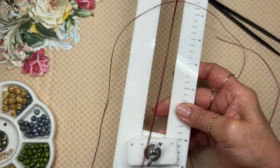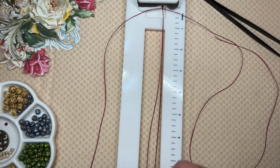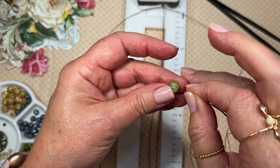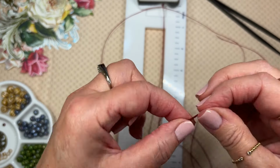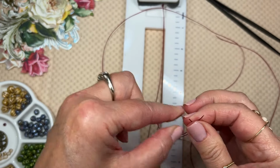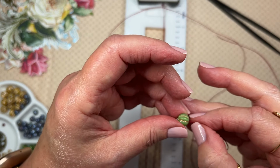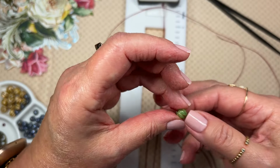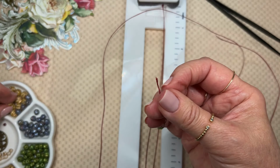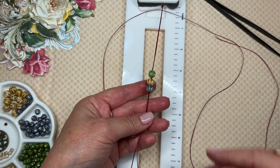I'm going to start off not securing this because I want to feed some of these beads onto both strands of this cord. It's usually best to put a few on, but you can do it as you go as well. After you get your project going, you'll get your own rhythm. I'm going to start with one of each color and feed it on my two strands here. Let these beads hang out.